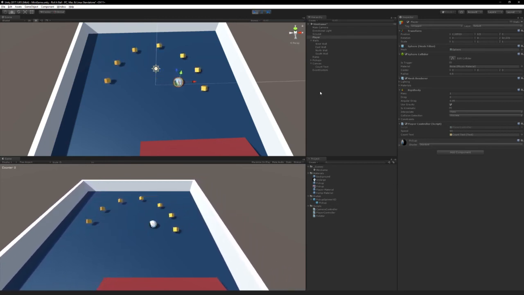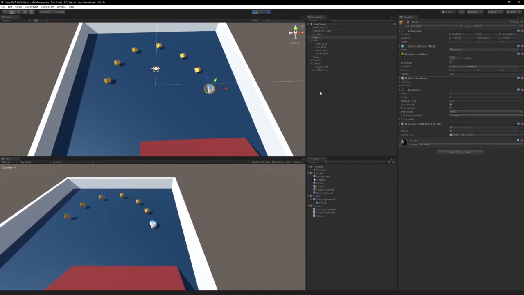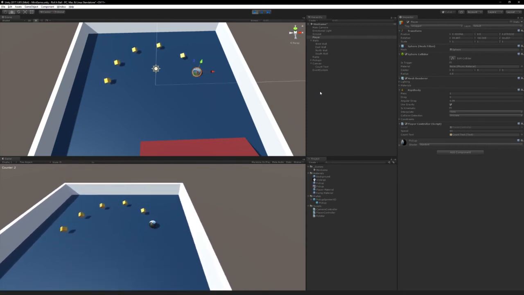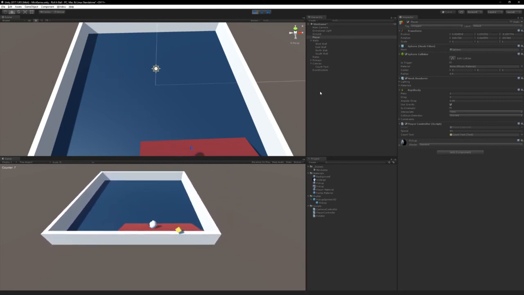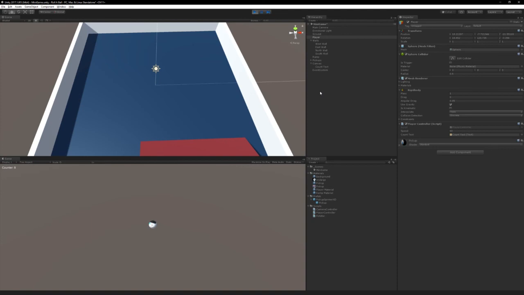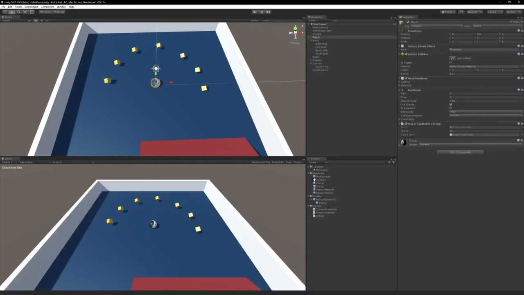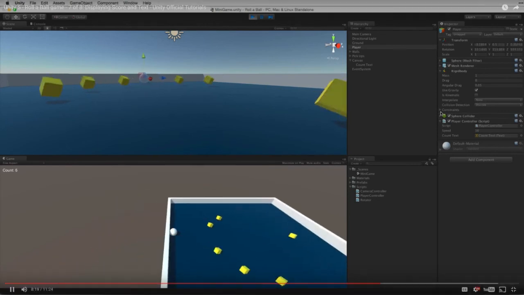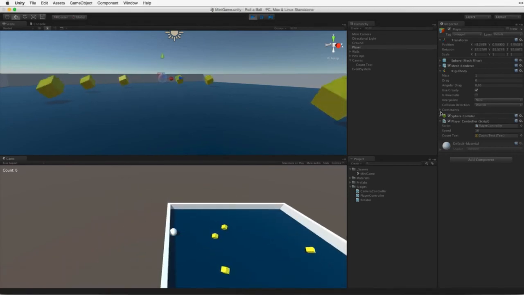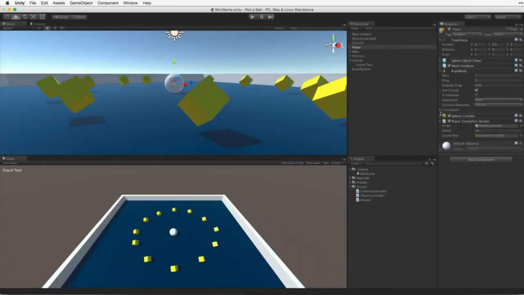Moment of truth. It works! Holy shit, high score incoming! Get it! Hello world. Aha! Not only do we collect these objects, but we count them now. Let's exit play mode.